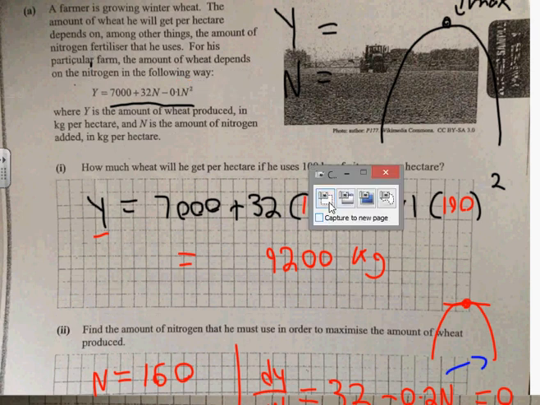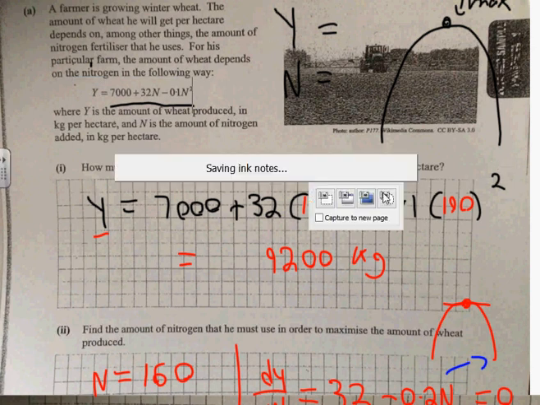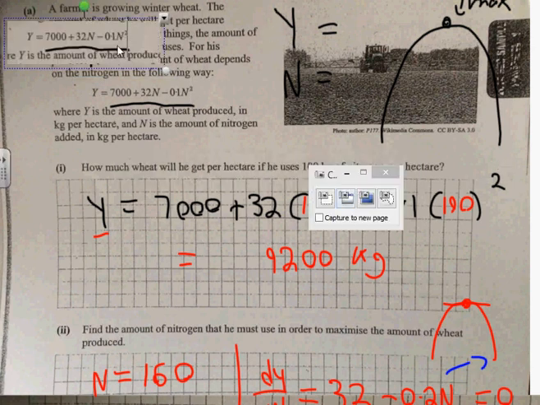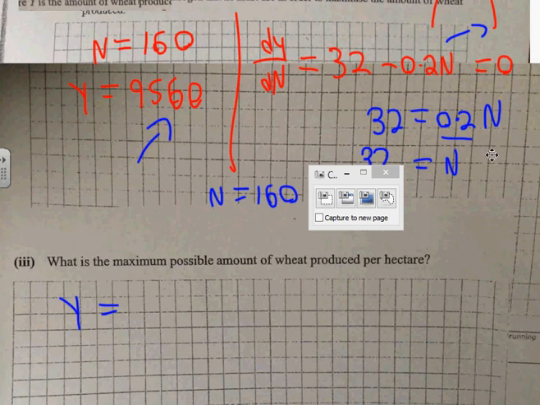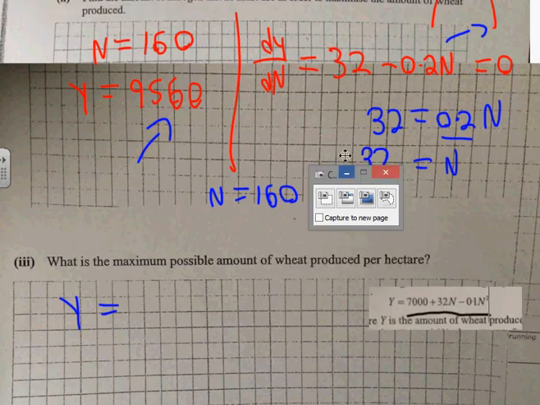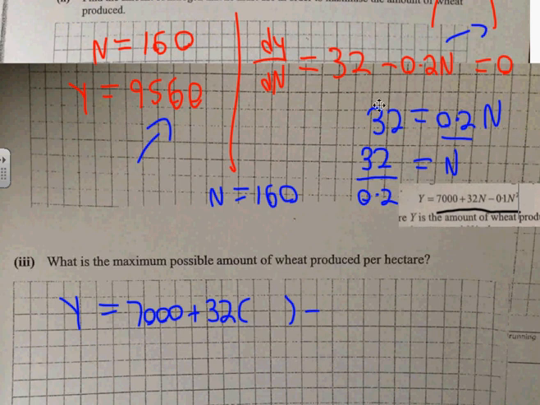So what you can do is just there it is there, okay? So we can just bring this further down. Oh, that's not good. Okay, so this equation here we used earlier. We're going to bring it all the way down to the bottom, and we're going to use it now. So it's going to be 7,000 plus whatever n is minus 0.1 times n squared.